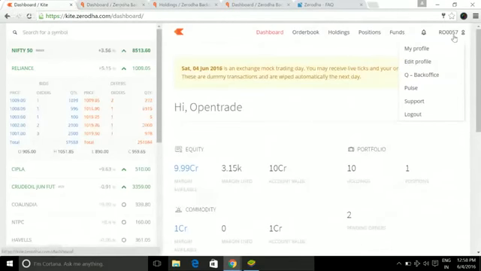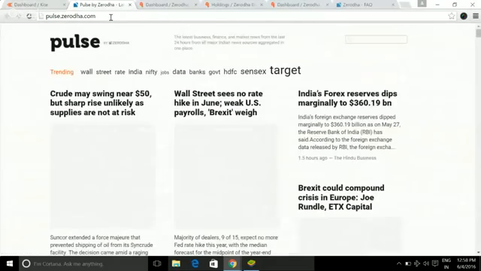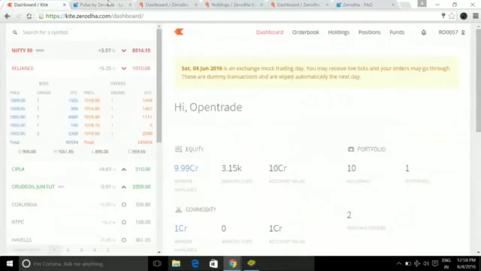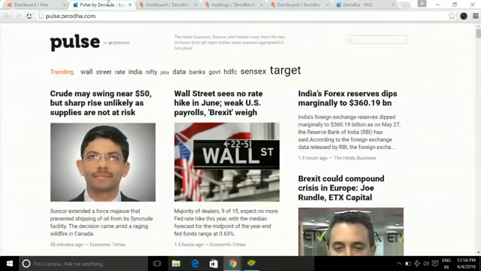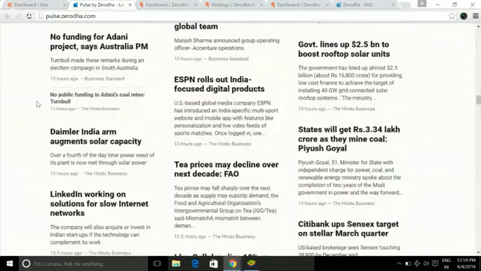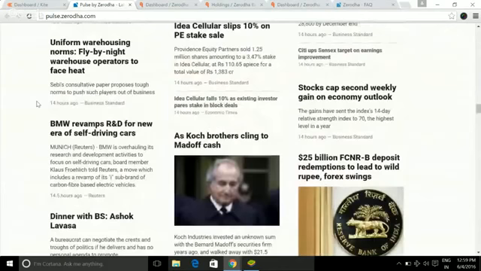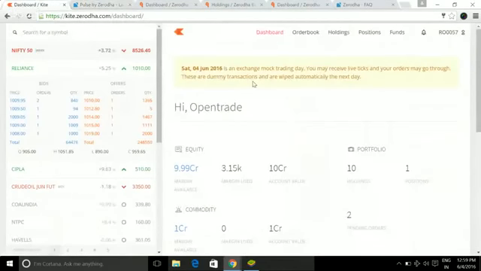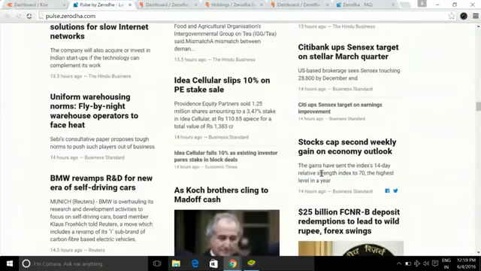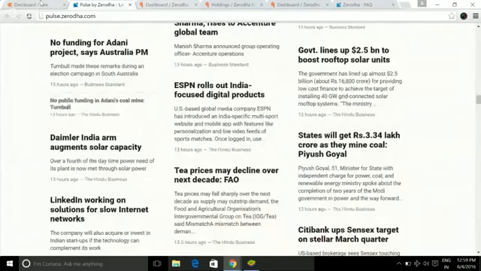And we also have, I don't know how many of you have seen it, pulse.zerodha.com, which is probably the best aggregator of news right now. I'm a dedicated user of this. Every morning, all you have to do is come here and go through this bunch of news. It essentially covers all the news that has come from all the financial media houses in India right now. Just by looking at this, you have an idea of what news was released from different houses, and you can do this without looking at any ads and all of that.